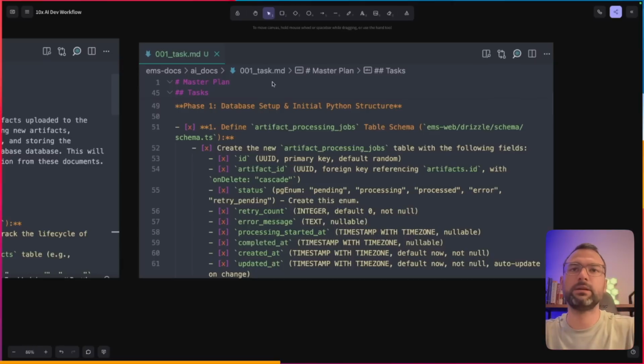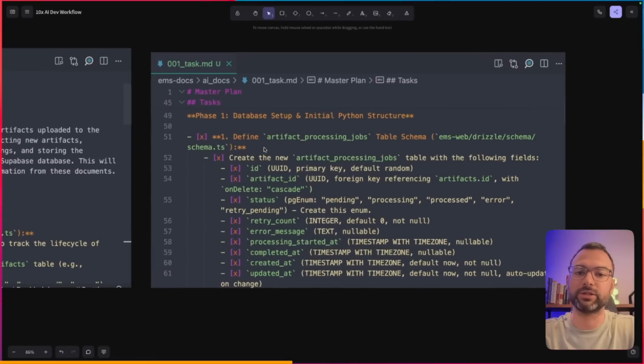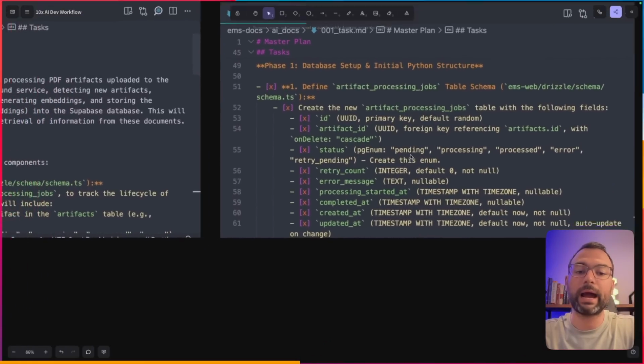Or if for whatever reason you're on a freelance project and you have to hand this over to another developer, or it doesn't work out with a client and they want to go a different direction, hey, no worries. You can easily pass along everything that you did and they can just refer to these AI documents. It's like you've documented the whole process of building the application. So I cannot recommend this enough. This single new process for creating applications is probably one of the most impactful ways you can build real world AI applications.